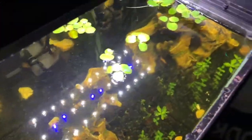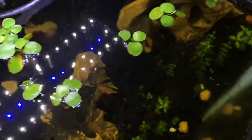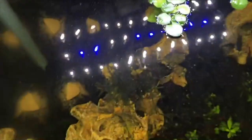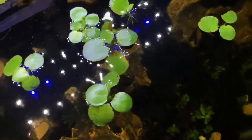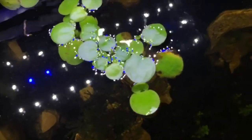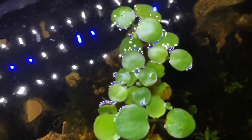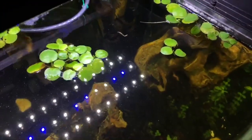And I've got my Amazon frog bed up here. I've been really struggling with this plant. It's thrived for a while, and then I think the amount of plants in the aquarium just kind of sucked all the nutrients out, and the first ones to really suffer from that were definitely the floating plants, since they get all of their nutrients from the water column and weren't able to use the substrate to extract any. And you can see some of the leaves are still kind of browning and rotting, but I've been dosing with fertilizer, making sure to put some extra food in there just to produce some ammonia and nitrates for the plants to eat.